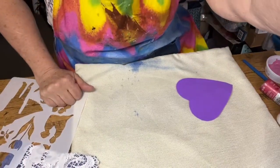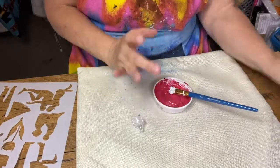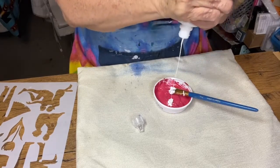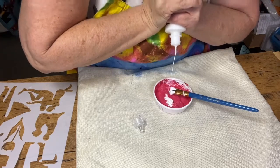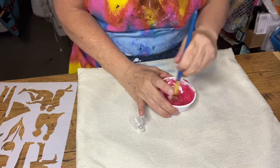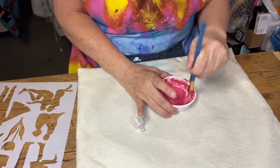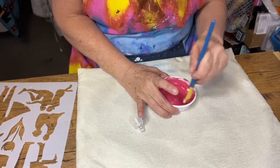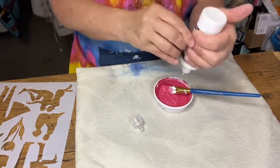Okay, let's get started. I'm mixing the red and the white to get the desired pink that I want. I want to get a really light pink, so you're going to have to add a lot more white. The more white you add, the lighter it gets. And try to use fabric paint, in case you ever want to wash it, or it won't come off. Yeah, see, that's still a little bit too dark. I want very light. There you go.